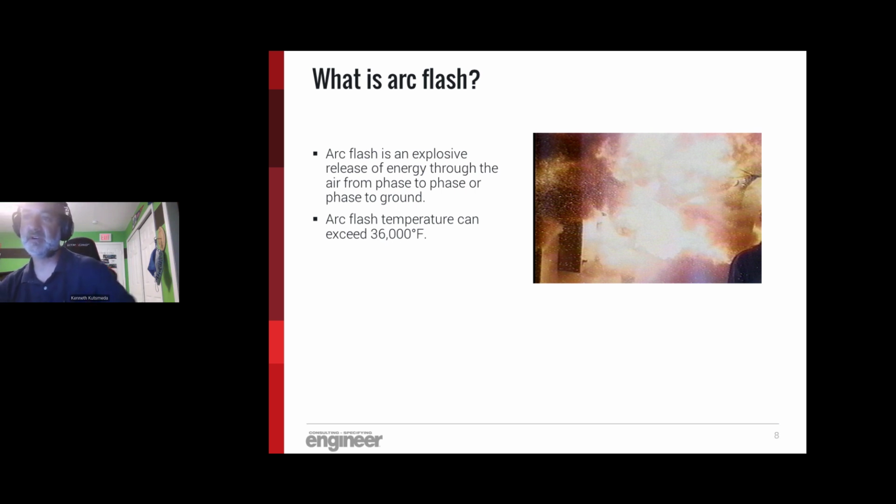Now, the arc flash can generate a large amount of heat, and this can exceed 36,000 degrees. In addition to the heat of the arc flash, it can also create an explosion blast. Basically, what happens is during an arc fault, the high temperature vaporizes the electrical conductor, changing it from a solid state to a gas, and that causes it to expand outwards, which causes that explosion. So in this presentation, we're going to go through those hazards and then look at ways to mitigate or reduce those hazards.